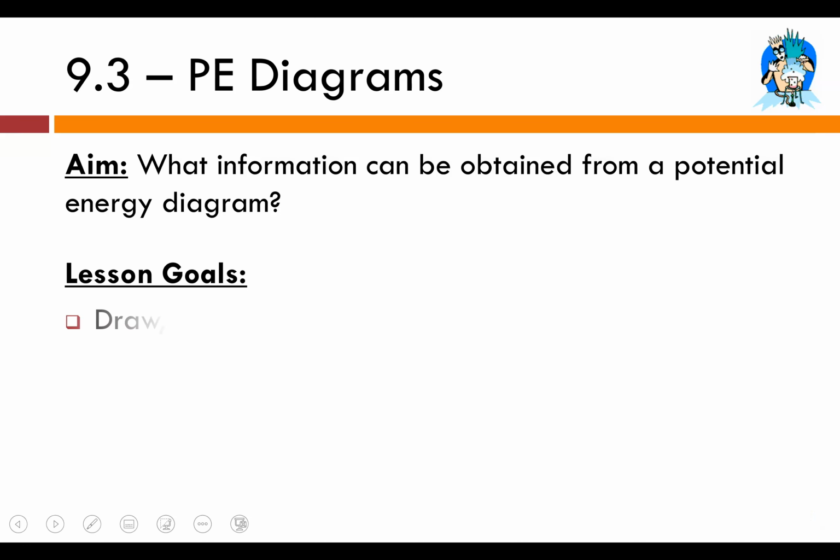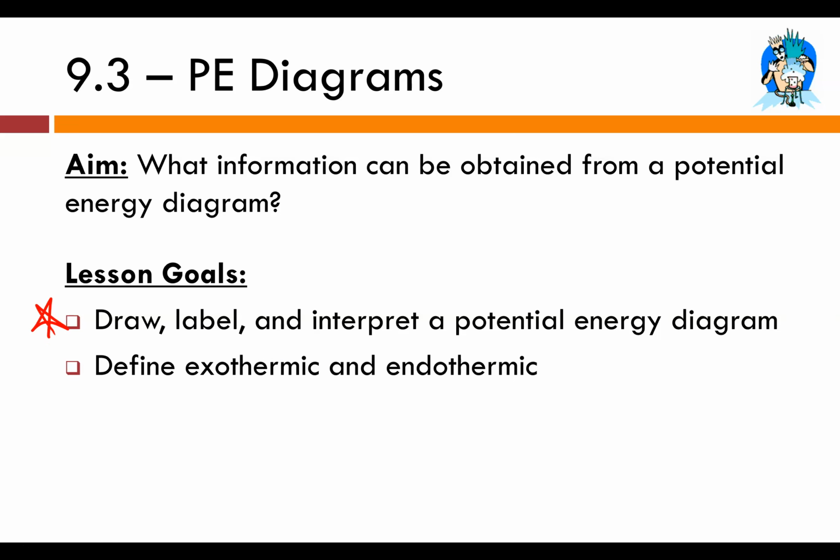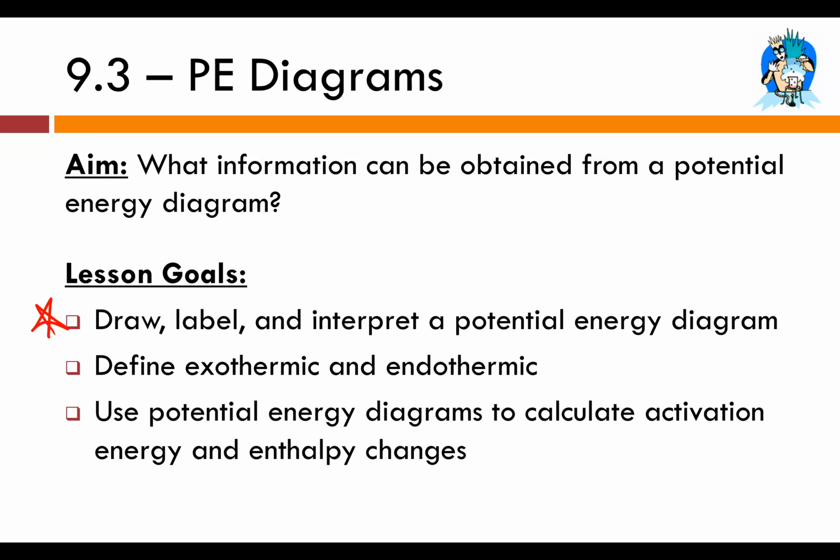Some goals for today's lesson. First and foremost, you'll be able to draw, label, and interpret PE diagrams. This is arguably the big one of today's lesson. You should be able to define exothermic and endothermic in relation to potential energy diagrams. And you should be able to use potential energy diagrams to calculate activation energy and enthalpy changes.